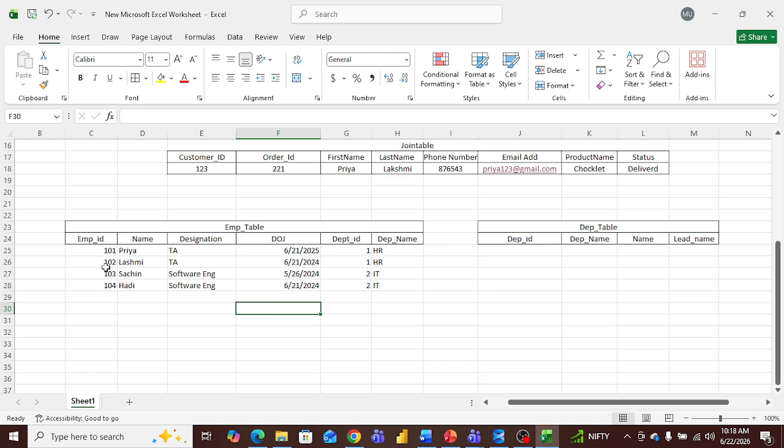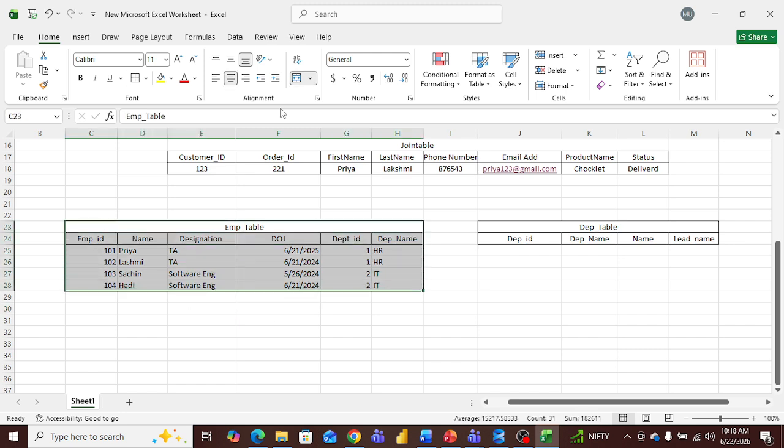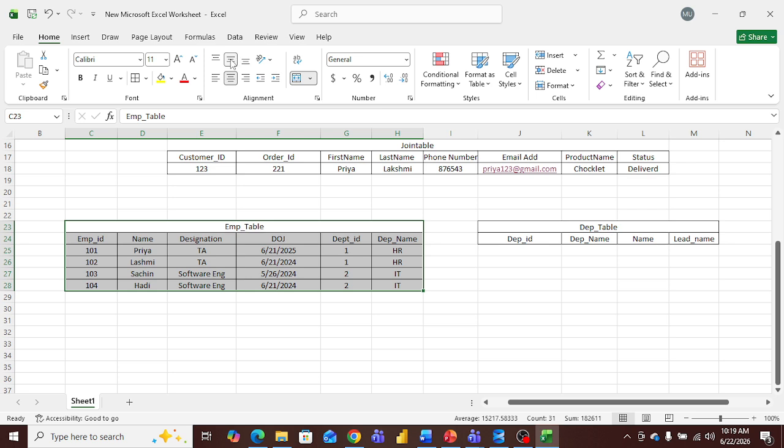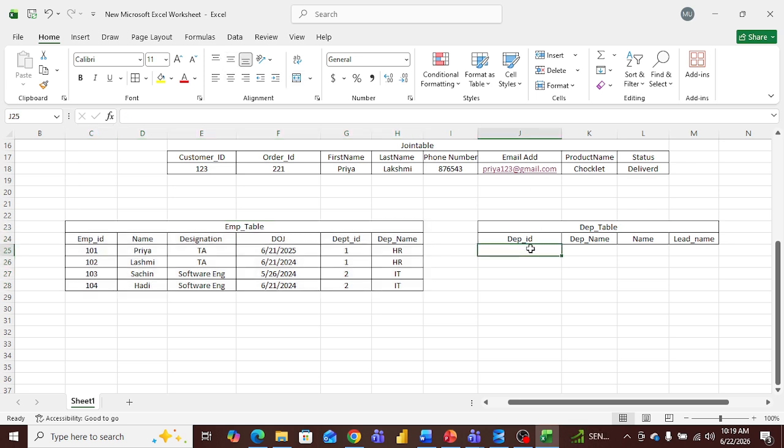I want to show only two departments, not more, because we are creating this for understanding only. Now what we have is department ID one and two.